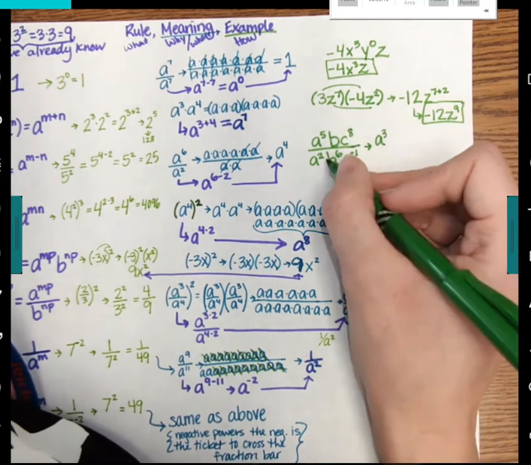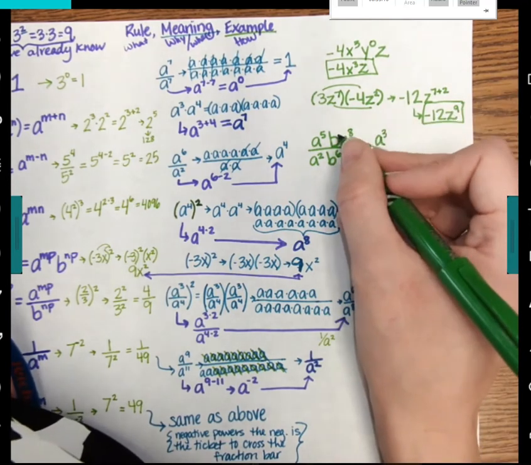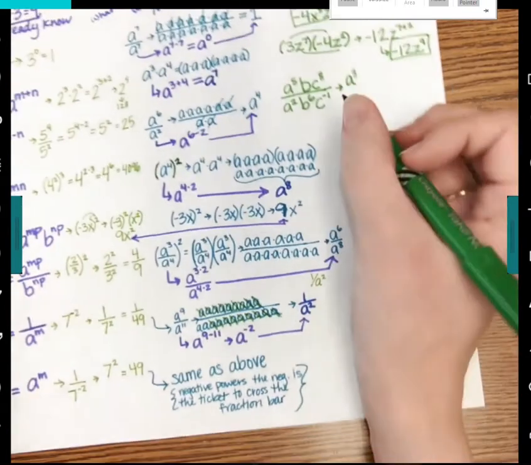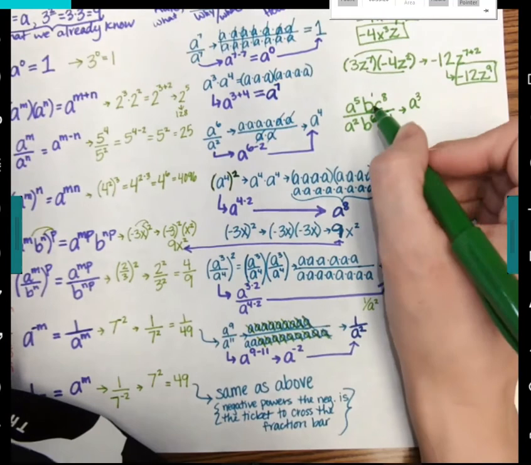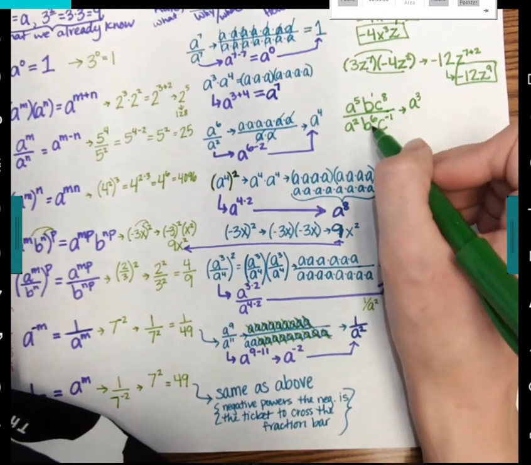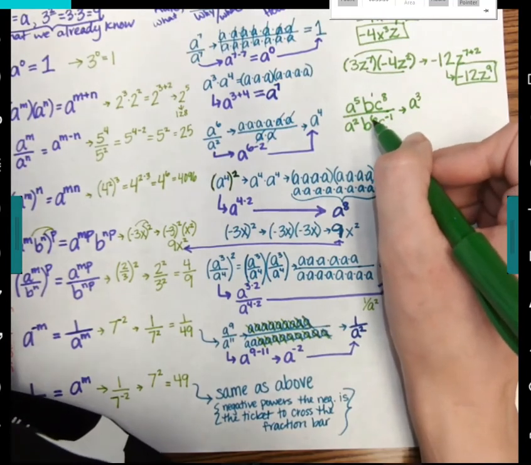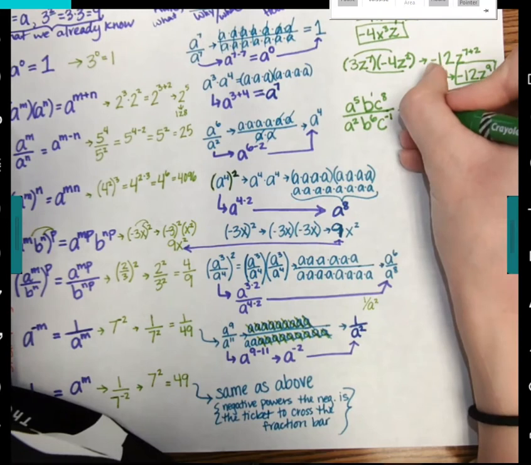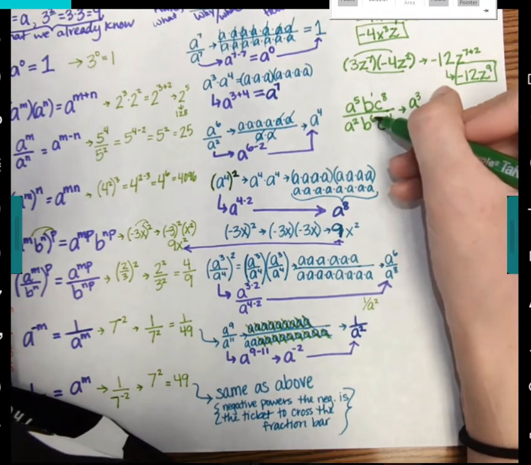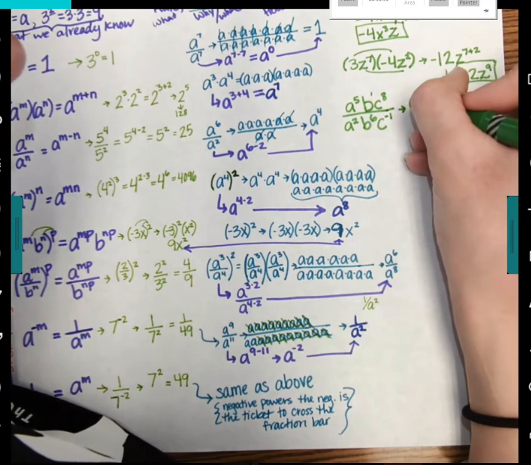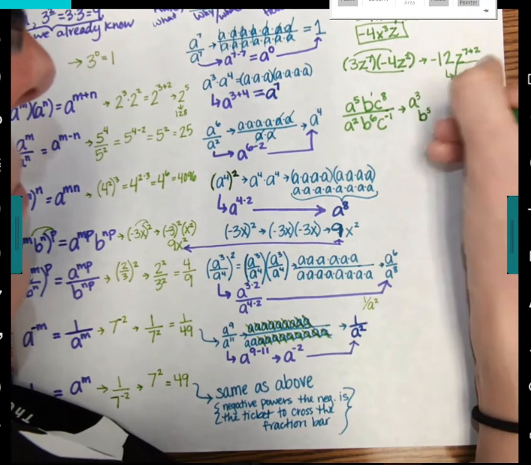Okay, now we're going to look at our B's. If you don't see a power, that means it's just the first power, so you can write in the little 1 if you want. So team numerator, team denominator. Which one won? The denominator. This is 6, that's just 1. So we're going to have B's in the denominator. And how much did they win by? Well, they won by 5 points.